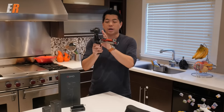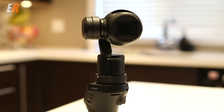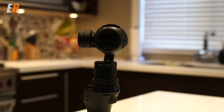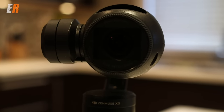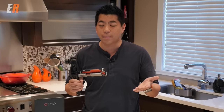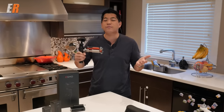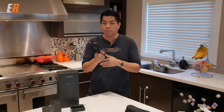The last thing I like about the Osmo is the price. I think it's actually a good value at $650. You might think that's a lot of money, but there are other three-axis gimbal stabilizer systems out there starting around $300, and those don't come with a camera — you have to supply your own, usually a GoPro. A GoPro that shoots 4K runs about $400-$500, so you add that to the gimbal price and you're at $700-$800. That's more than the Osmo, and you don't get the great app or the form and function of the Osmo.